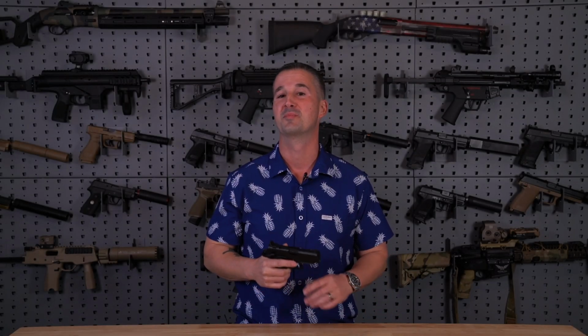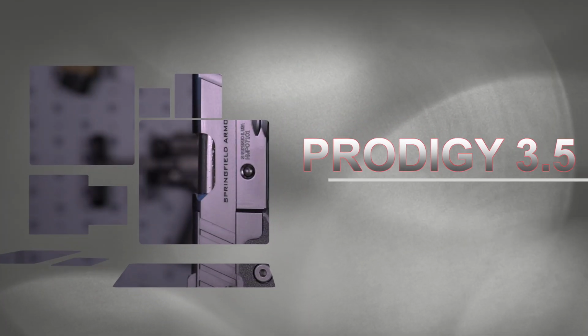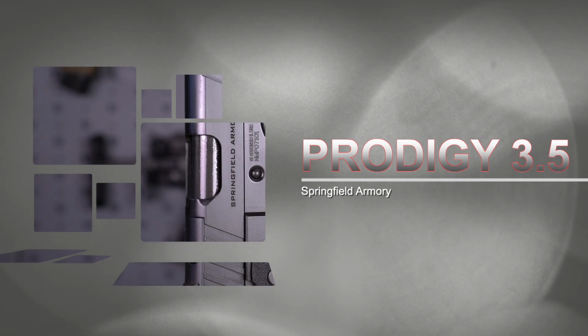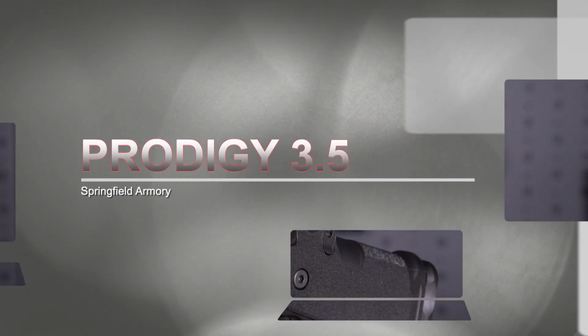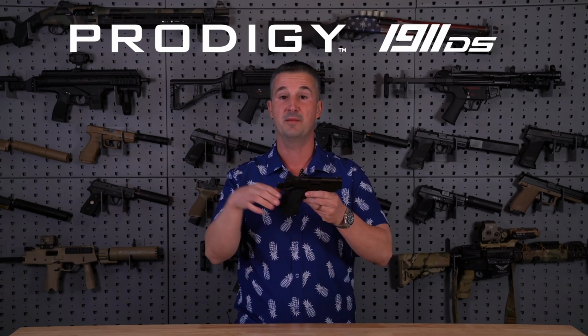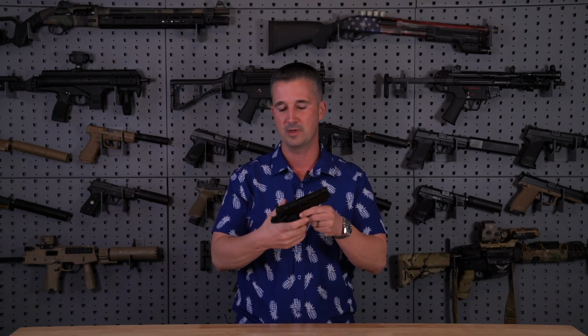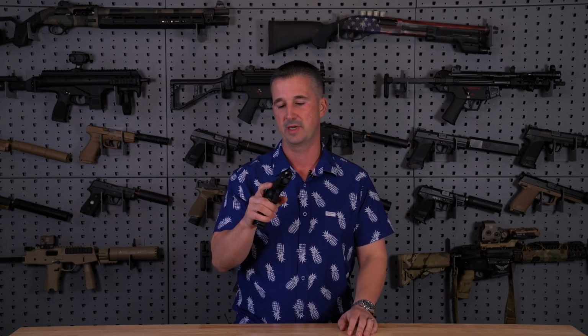Today we have a pretty cool gun in, the brand new Springfield Armory Prodigy 3.5. So they just released this. It's a compact 1911 double stack with a 3.5 inch barrel. I missed the first launch of the Prodigy, so I'm happy that they finally sent me one to review so I can get some good hands-on time.